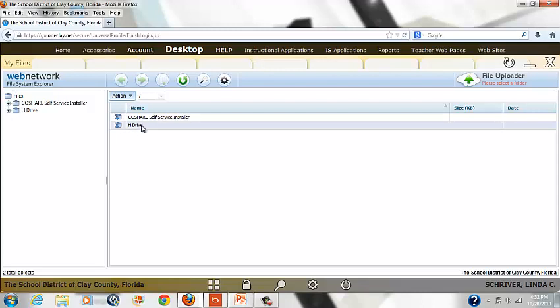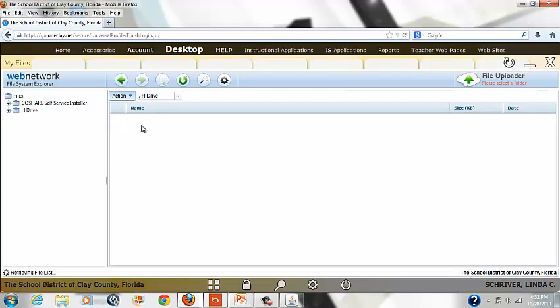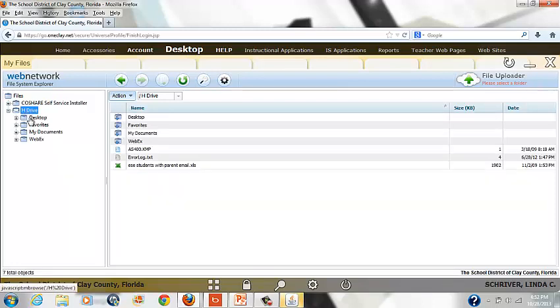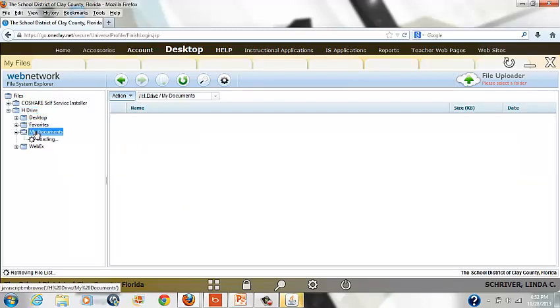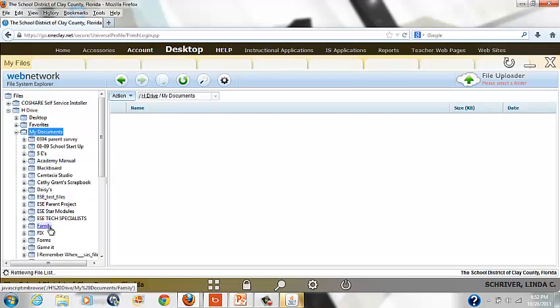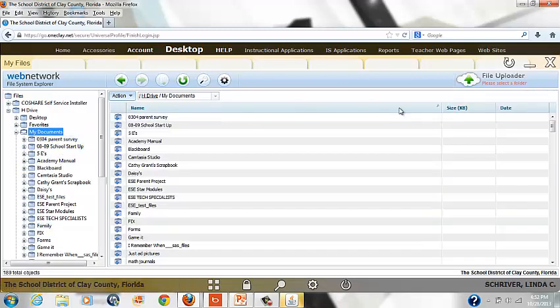And then your H drive, and this is what I love. I can click in here and open up my H drive and be home at night working on whatever I need to be working on. So it's pretty exciting that all this is there for me. Before I close it up with that X right there, I want to share this file uploader with you. If I'm at home and I work on a project, I can actually upload it to my H drive. So I am pretty much paperless if I want to really think of it that way.